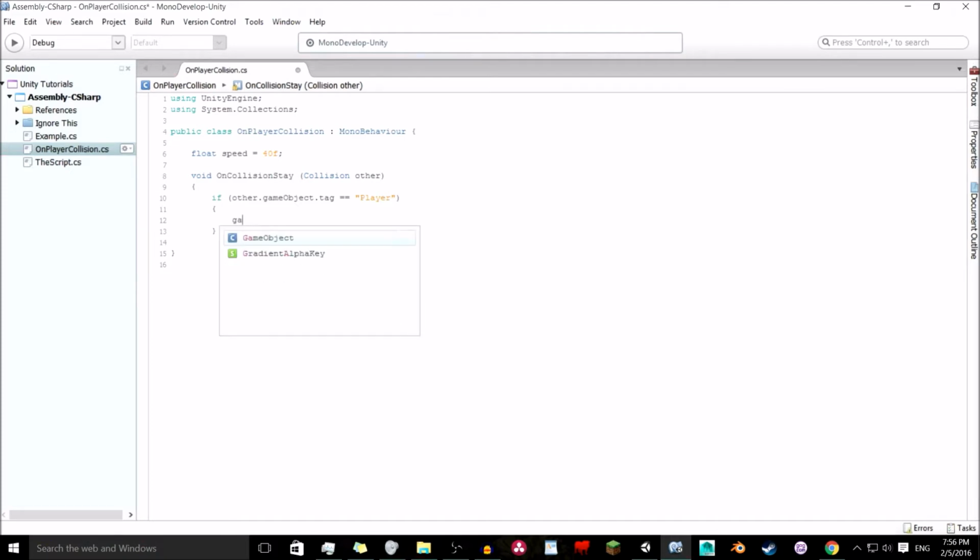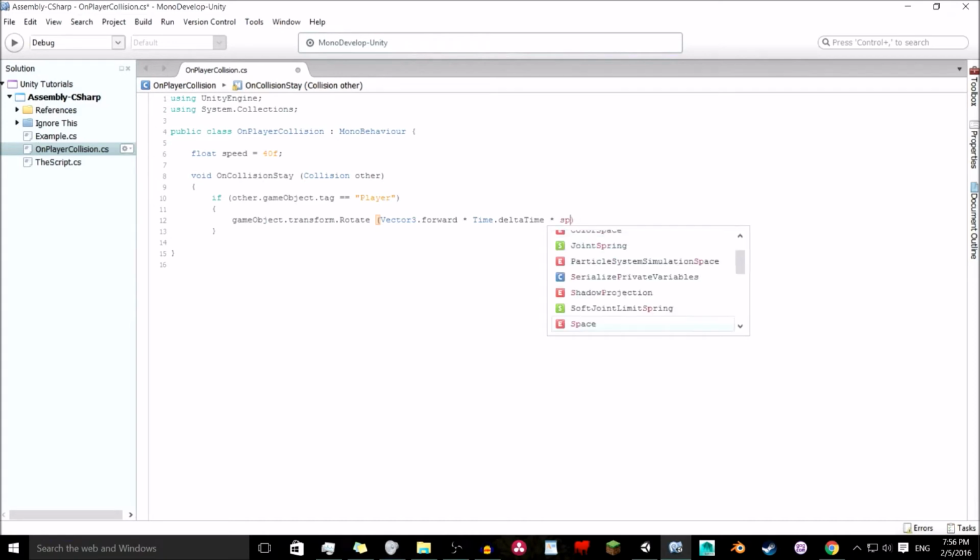And this is where we're going to rotate the object, so just gameObject.transform. We used the wrong game object, we need a little g. gameObject.transform.Rotate. This will just rotate the object, and we're going to define it as Vector3, so 3D space. We're going forward, why not? It'll look cool. Times Time.deltaTime, just so that as time passes it will do this, and then we'll do it times speed. That should be right.